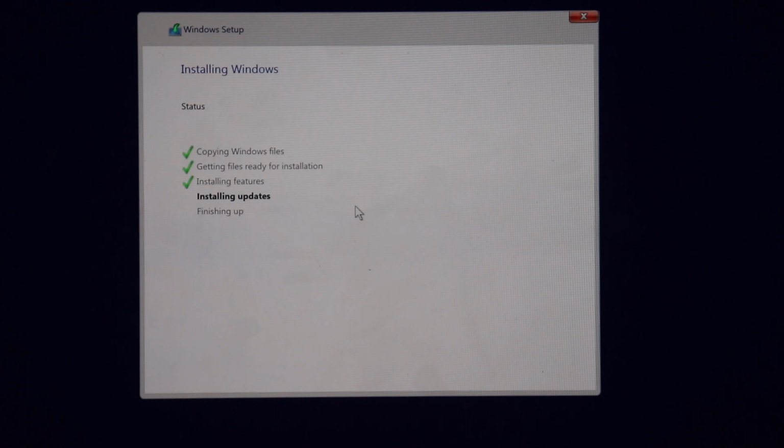Okay, now that it's finishing up, it will ask you right now to restart your computer. So go ahead and restart it once it pops up. Just waiting.